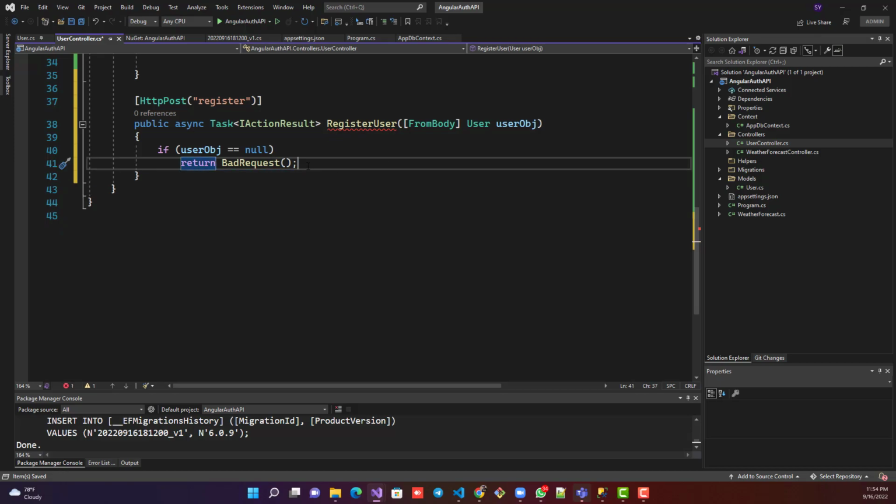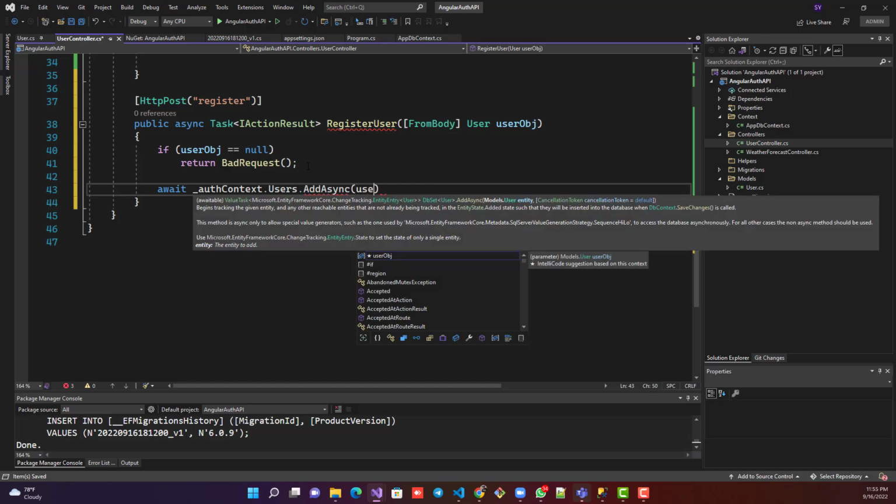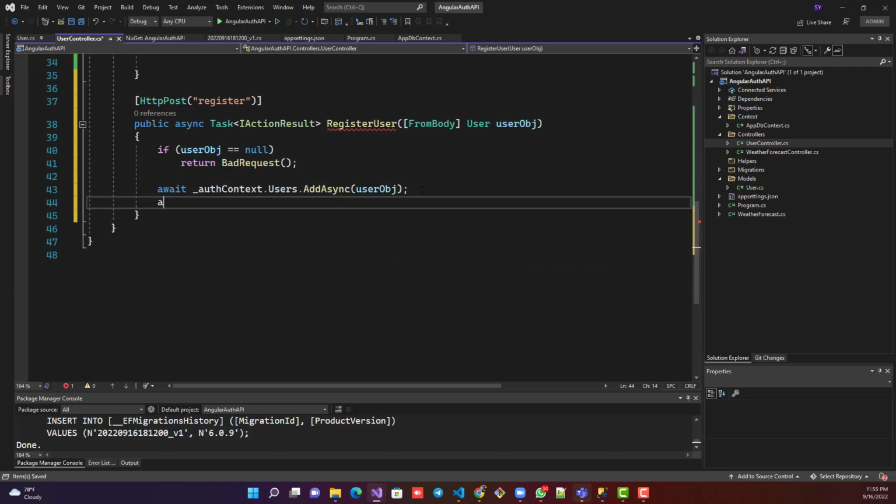Correct. Okay, now as we have checked that it has some values and all those things, then we need to add this. So for adding it in the database, we'll say await, we have the auth context dot the user dot add async, and we can add the user object in the database. Okay, once we have added, we need to save it.